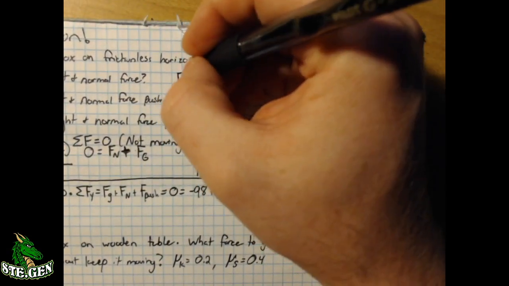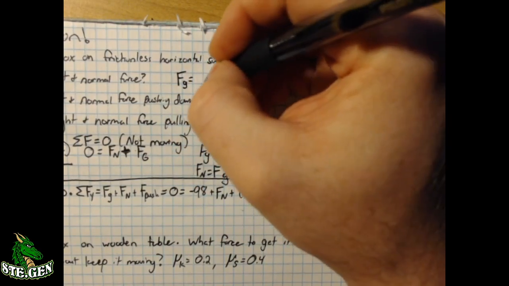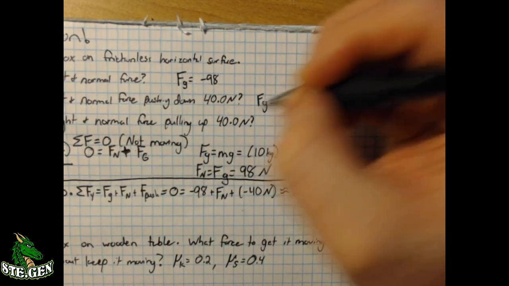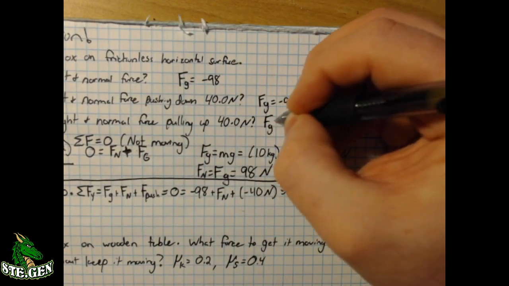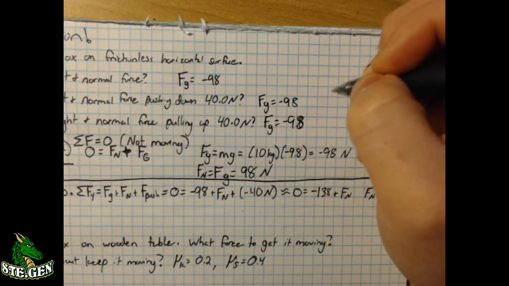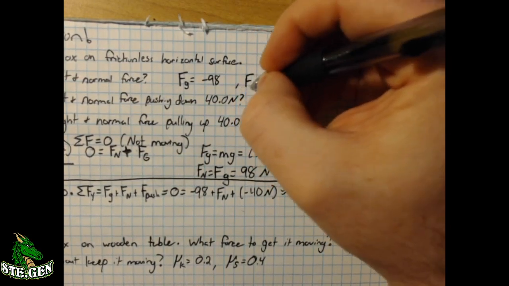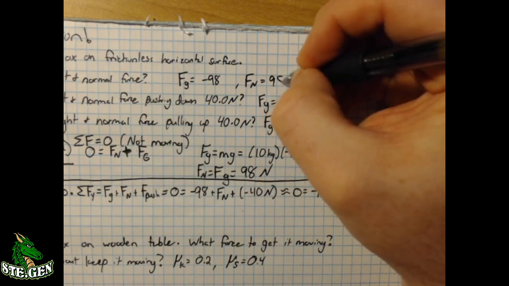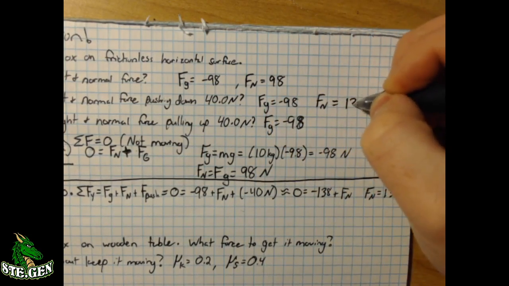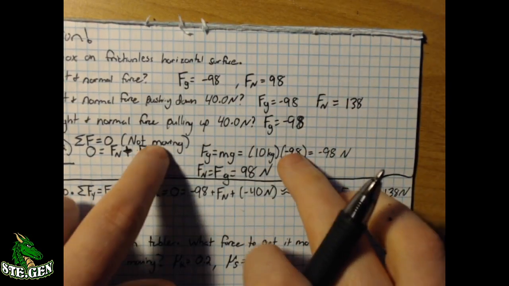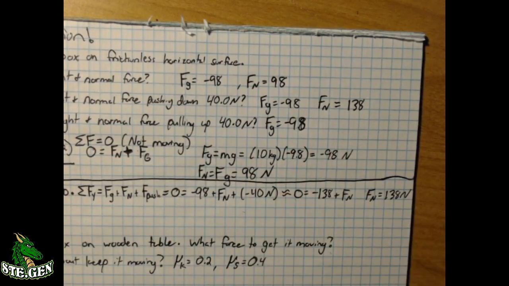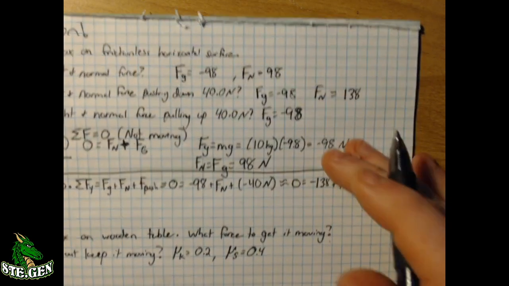So just really quick, I'm going to do this up here. Force of gravity in this case is negative 98, and force of gravity in this case is also negative 98. And you can probably make that guess, and you would be correct. Force of gravity in this case is also negative 98, not 9.8. The first example, our normal force was also 98. And our second one, our normal force had to be 138. It had to rise because by pushing down on something, you're making it take more work or more force to keep it in place, to keep it supported.